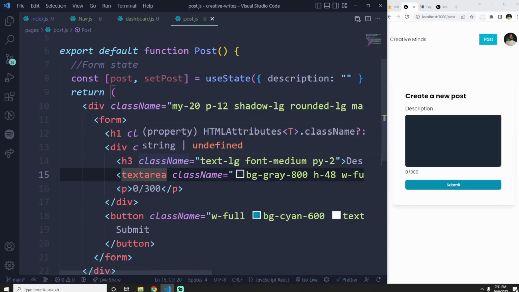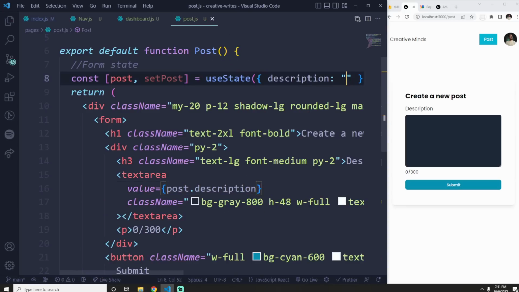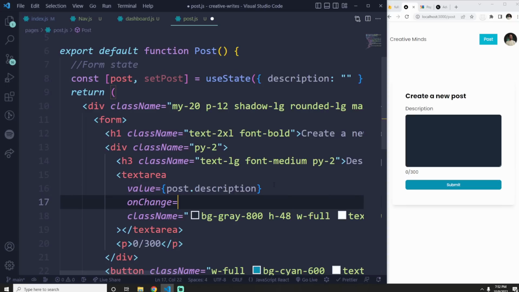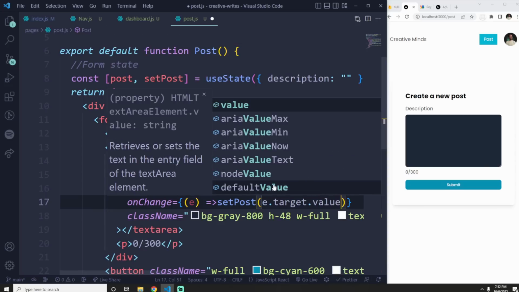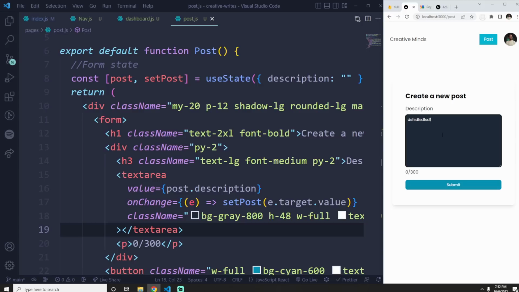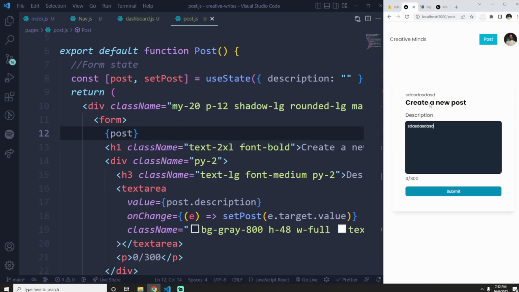So now if we go to the text area here and say value equals to post.description, now the value is always going to be this empty pair of strings. So if I try to type something in, nothing works because it's always empty. But what we can do is add an onChange here. Basically, every time I add an input, onChange is equal to an arrow function, and here we have access to the event, and I can say set the post to target value. All right, so whatever I'm typing, set the state in this description. So type, and now this description has this information. If you want to see it, I can show it to you. I can just render out post here, and look at that. See? Cool.